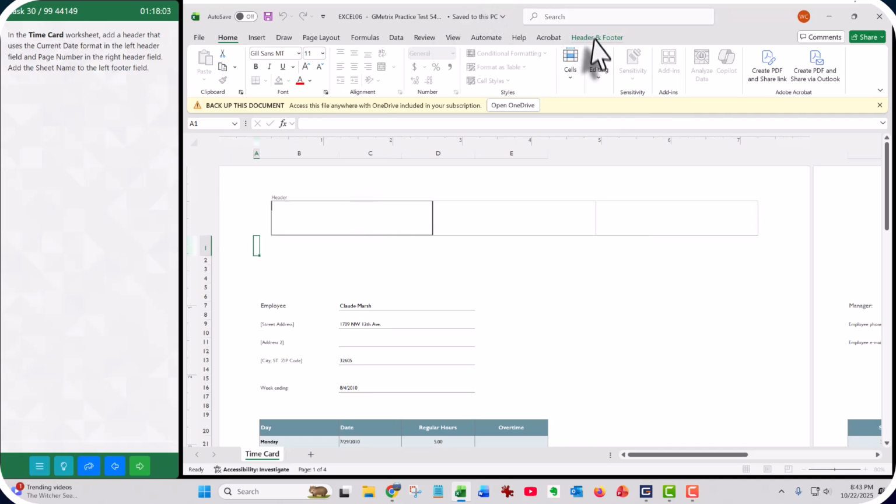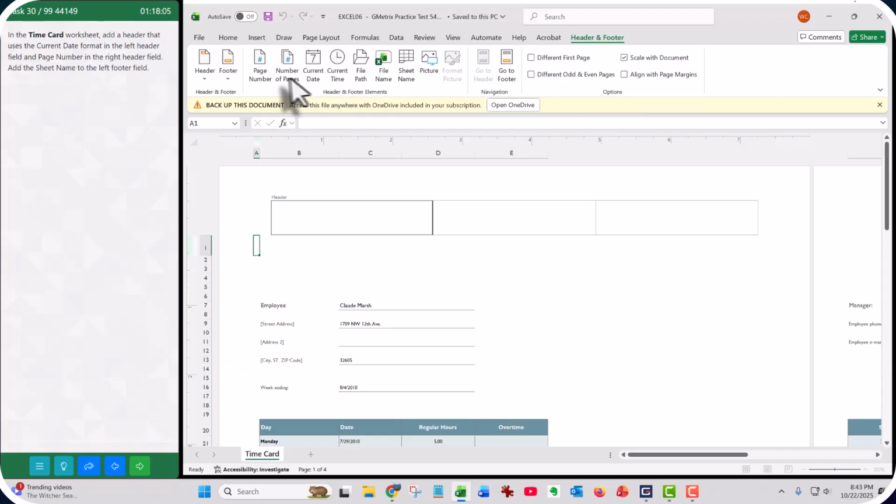Current date, page number to the right header field, page number, sheet name to the left footer field. The trick here is to go to footer. Use this button here, go to footer.